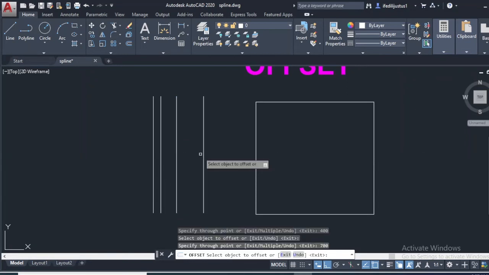If you observe, when I used that through, it means that I have many offsets to do, but they are not of the same distance. The first one was 200, the second one 400, the third one 700.